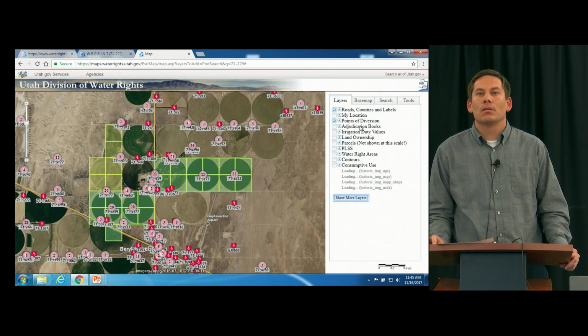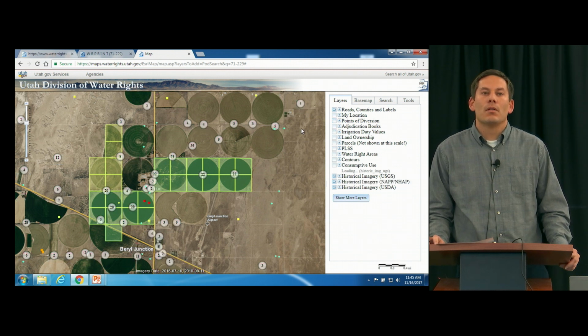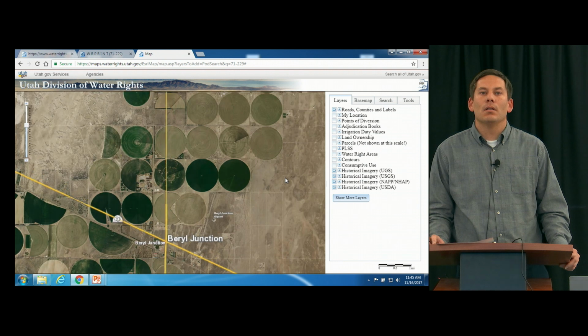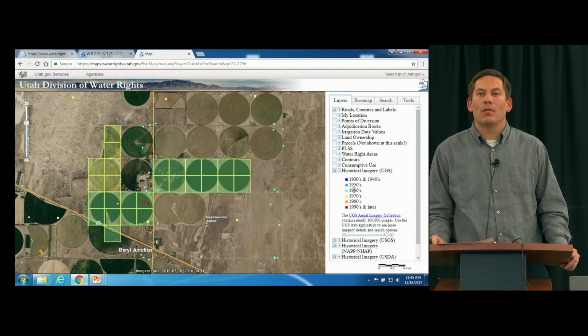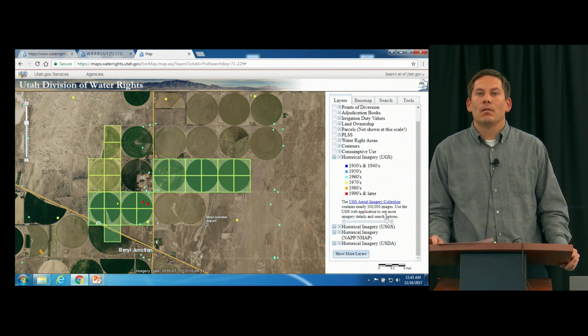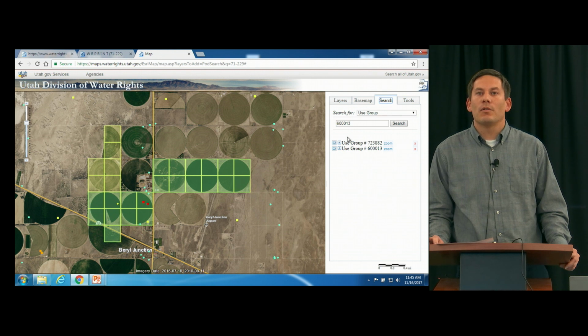Okay, so I'm going to turn off points of diversion. Any of these you can expand, and it gives a legend, and there's also a slider. Let me go back to the search and I can demonstrate that.